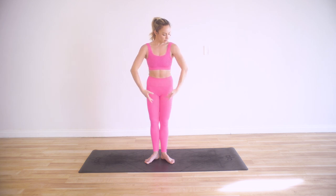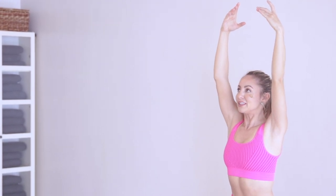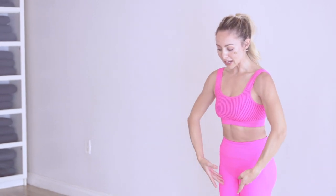So we're going to lift by the elbows, right? So you don't go like this here. Lift the elbows up first. Create that nice elegant line all the way up, up, up, up, up. Frame the face. So you're framing your beautiful face. Lift up and float down nice and slow. One more time, just like that.